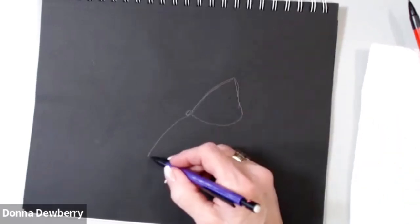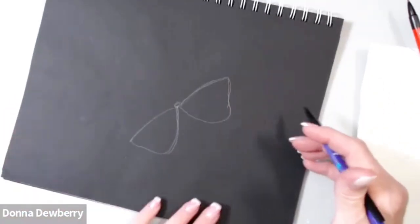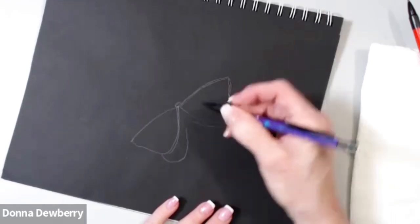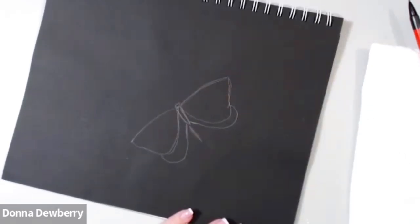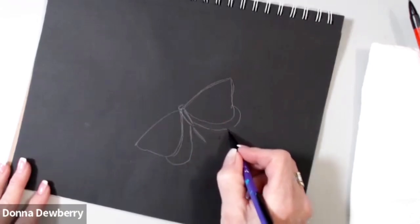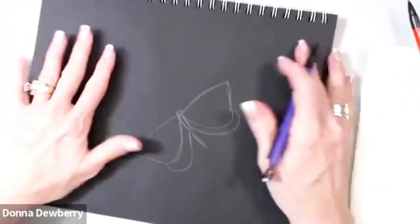All right. So whatever I do over here, I've got to try to repeat this as close as I can over here. Okay, but it's okay because I can keep getting larger if I need to. All right, that looks like a pair of sunglasses. All right, so I'm going to curve around here and go to the center. So come over here and curve around here and go to the center. And we're going to put a body in here. And then just bring those wings up to there. All right, so you can see right in here, I want this a little bit bigger. All right, I love mechanical pencils because they already have a white eraser on them. Okay. So I'll then come and do my antennas freehand, but I just want to get my butterfly in place.